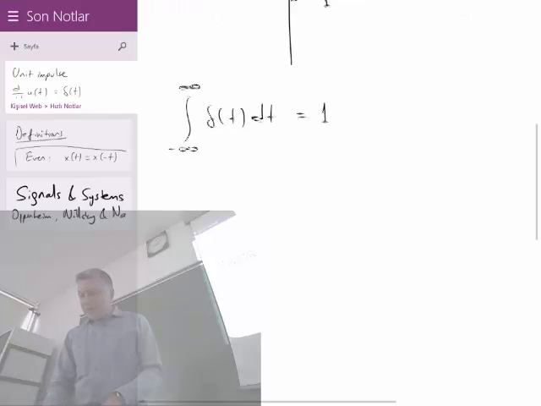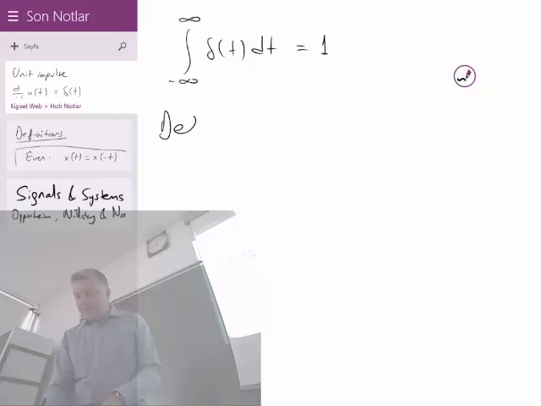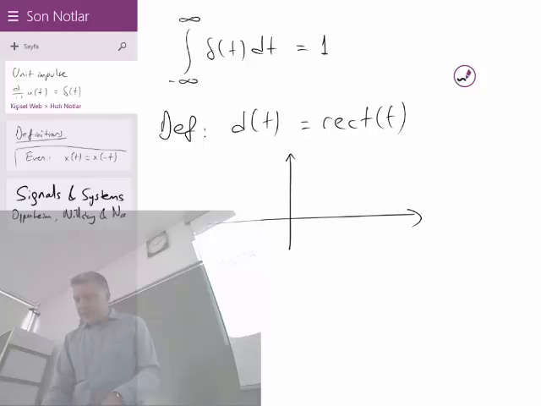Let's start with another signal, and let's see how we can achieve a unit impulse from that. And that is a box signal, d of t. This is not a very commonly used signal. It's a rectangular signal. Sometimes they also denote it by rect of t in books. It is something like this. It is a box-shaped signal from minus 1 over 2 to 1 over 2 with height being 1.